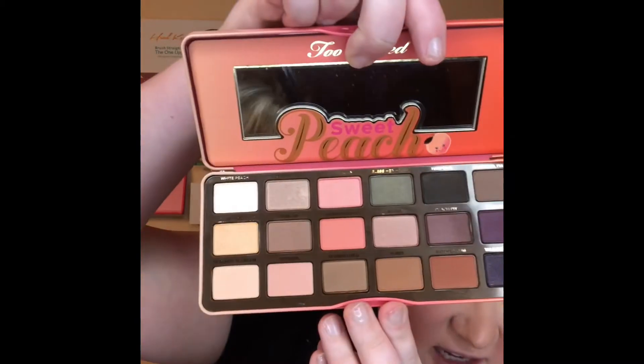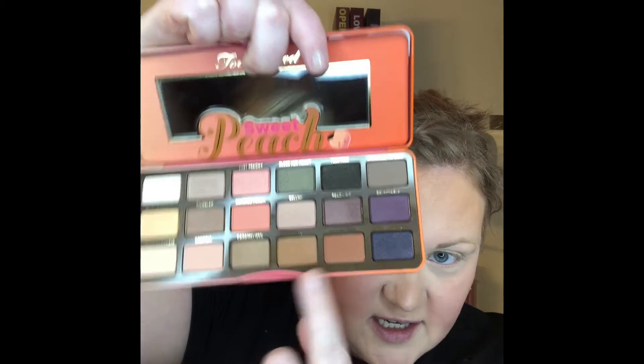So the next product we got is the eyeshadow palette. This comes in that cute little tin as well — packaging is super cute. I love the color story in here. You've got a lot of neutrals, but then you've got some really nice darks in here as well. It looks like there's a couple of shimmery options, which I'm excited about, but I think since we're kind of going for a peachy sun glow look, let's just stick with it. Before we lay down any shadow, I didn't see any eyeshadow primer — they may have it, I just missed it. I'm going to go ahead and go with my Mac Painterly Pot.